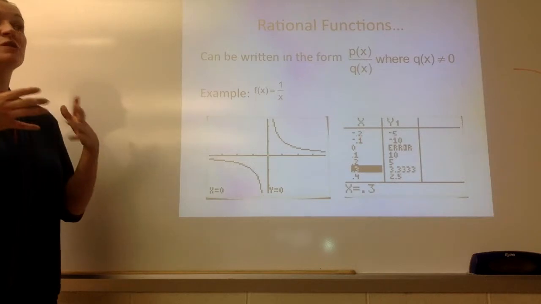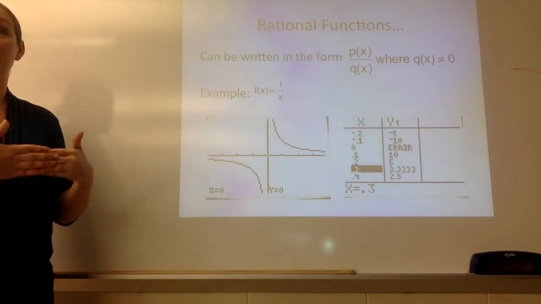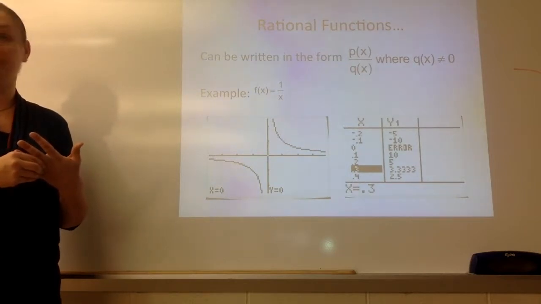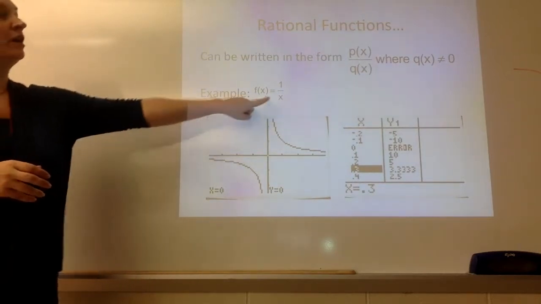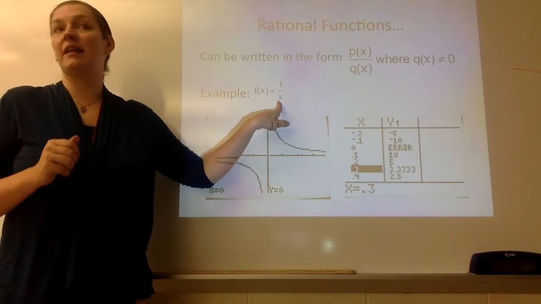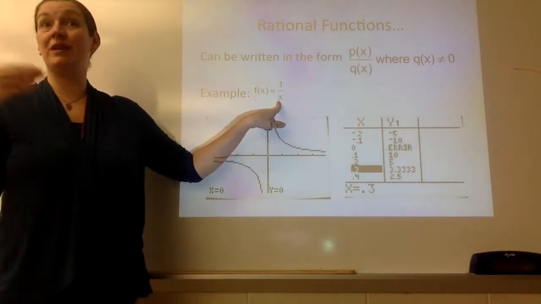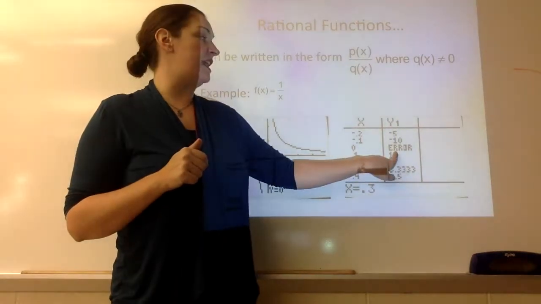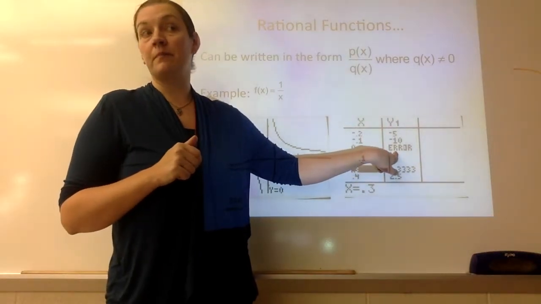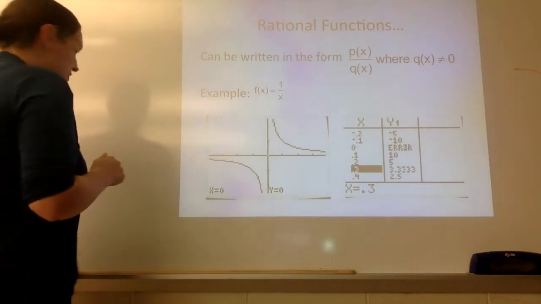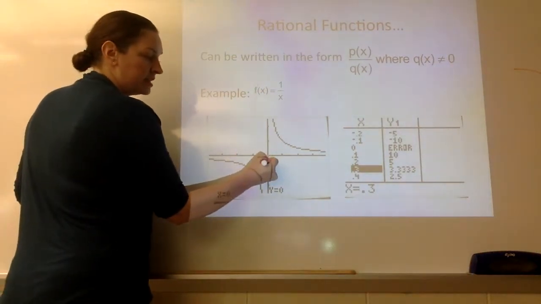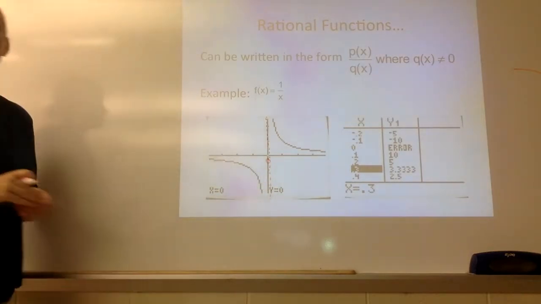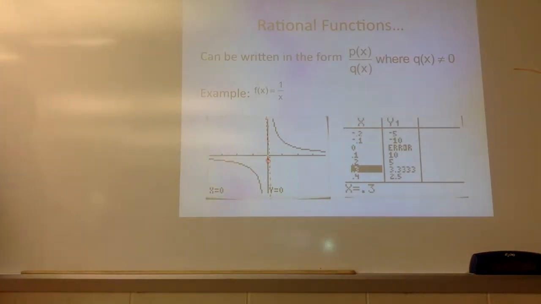But in general, those are the 2 things we have to consider for domain, because when we graph, we don't graph imaginary numbers right now. So if you take a look here, what's the value of x that's going to violate the denominator, hence not included in the domain? 0. If you go into the table, you'll notice that it gives you an error. So if I look at my picture and I go to where 0 would exist, I now have a vertical asymptote line. It's a dotted line.